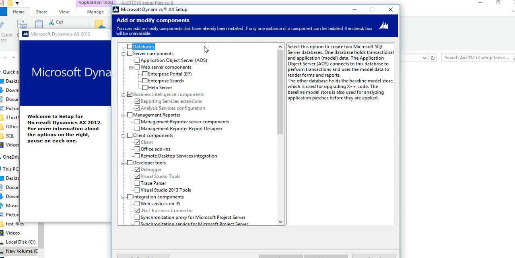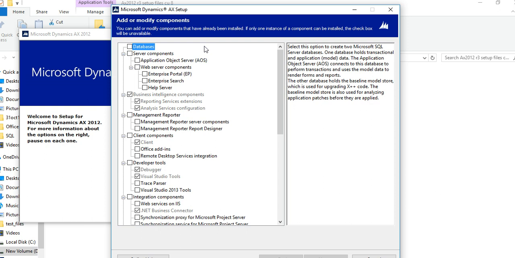So your basic platform is the management reporter client, and to make services and interaction work, you need to install the management reporter server components. If you want to integrate Excel, like importing data through Excel add-ins in master data tables, then you can install Office add-ins.